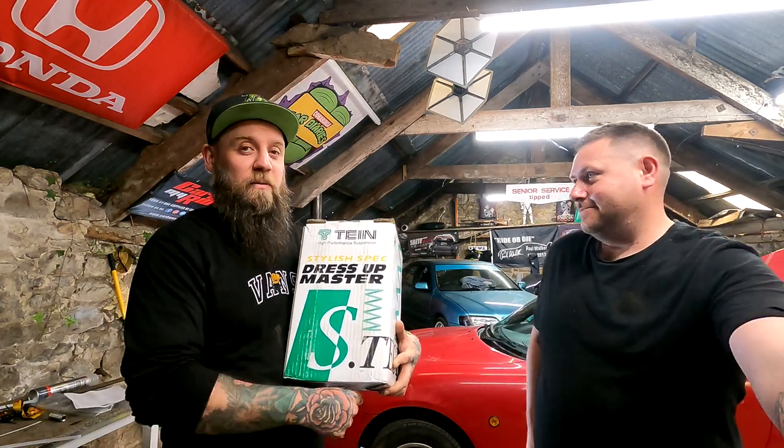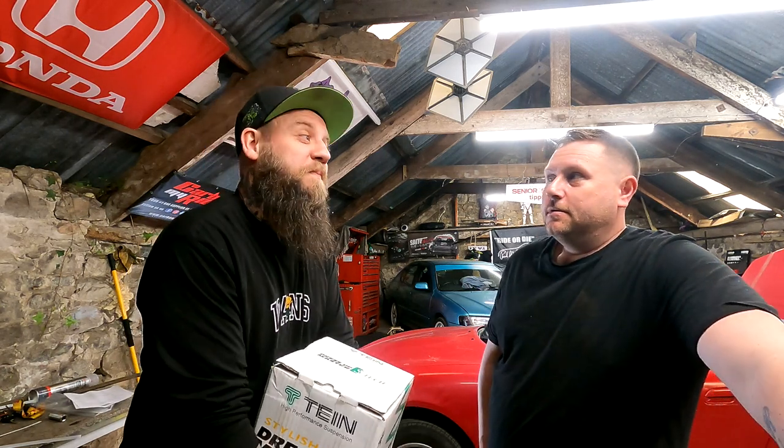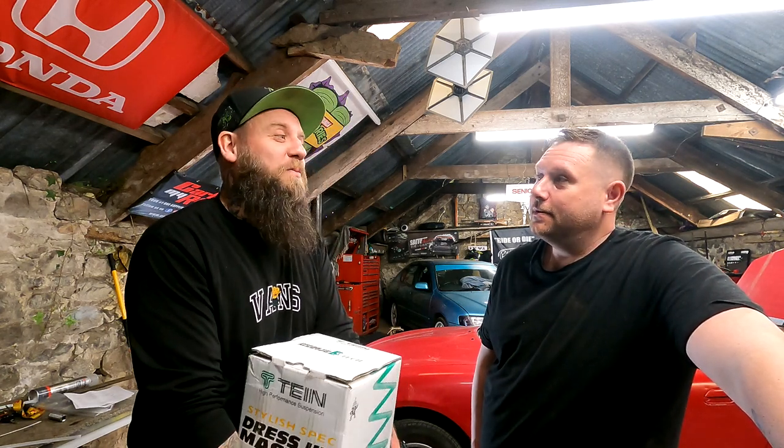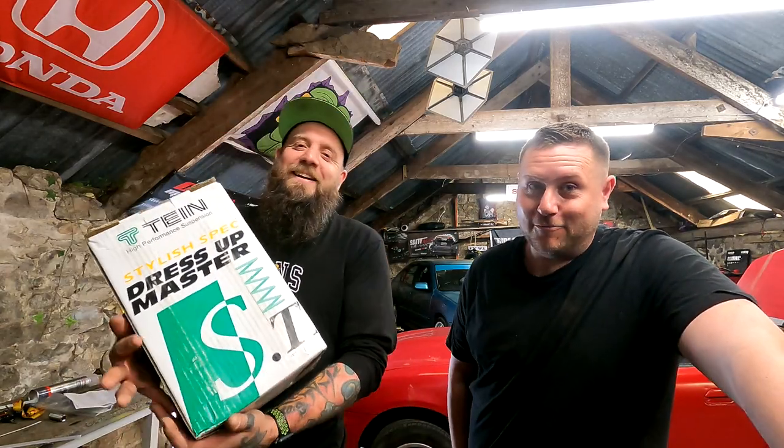We're going up there - the S2K is going up! We've done this before on the black MX5 but that was coilovers - shitty Max Pedermott coilovers! He messaged me two days ago saying they'd be interested in us trying the newer version. I said only if you can actually lower them, because the last ones didn't lower. He said they're looking into it because it's been reported before. I said stay in touch until you fix it!